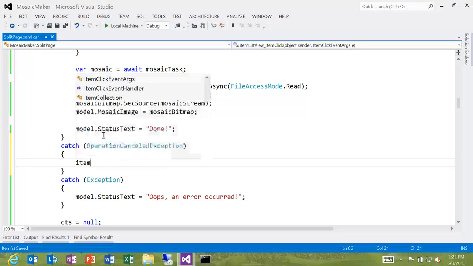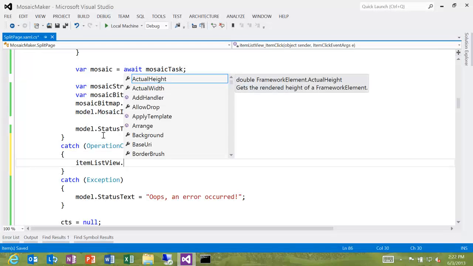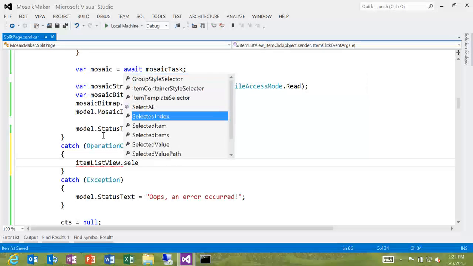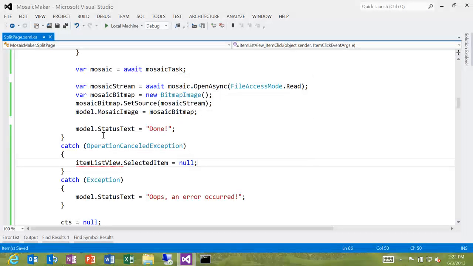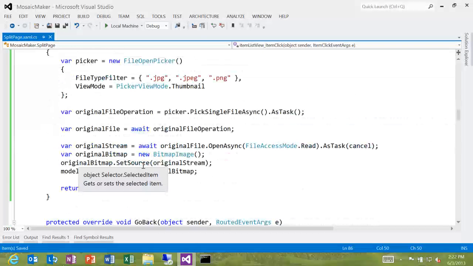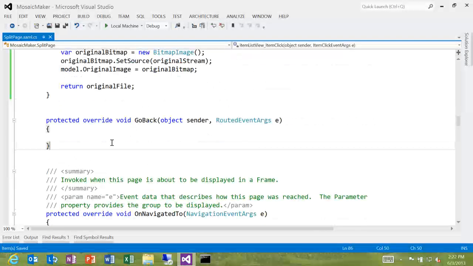So the way we do that here, I'm just going to say itemListView.SelectedItem equals null. Because of all the data binding, if I unselect the item in the list view, it's going to clear out the right side of the UI. And the one last thing we want to do then is actually trigger the cancellation. This is why we put that cancellation token source out at the class level, so we have access to it to see what's ongoing at the current time.